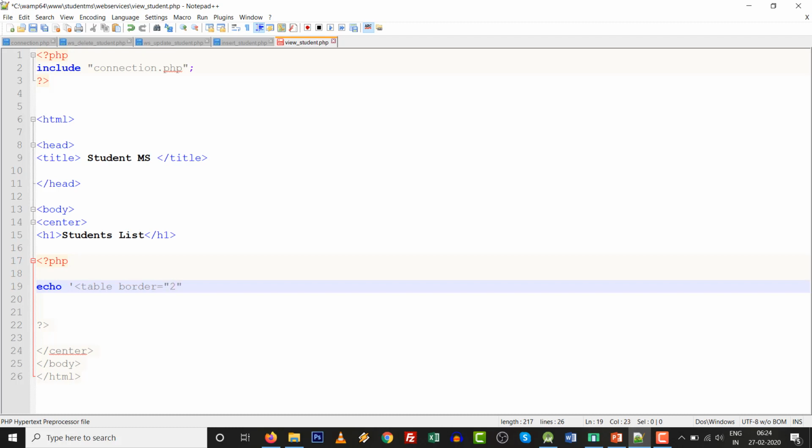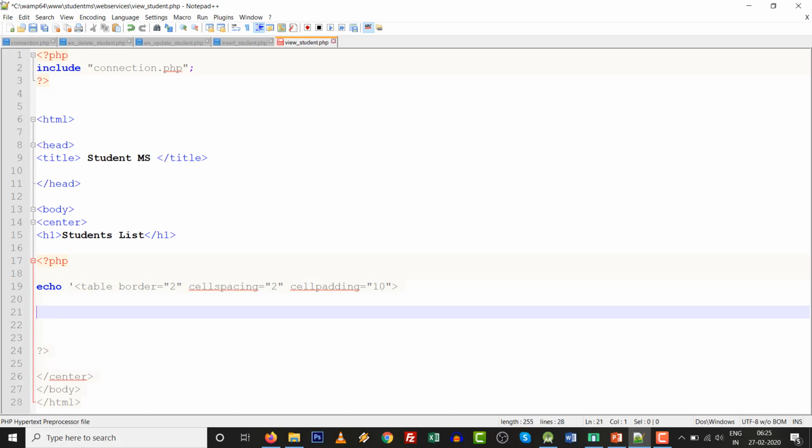Likewise, border equals 2, cellspacing equals 2, and cellpadding equals 10, whatever you can write.